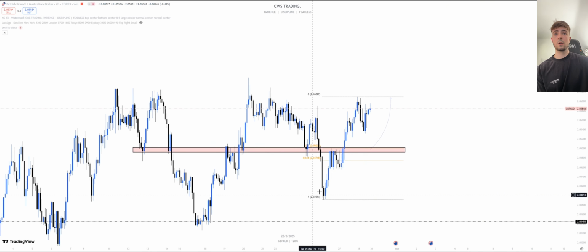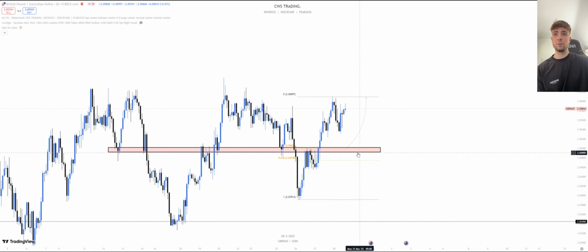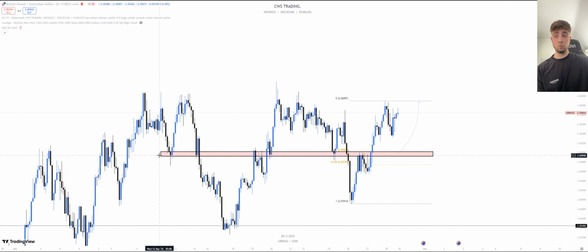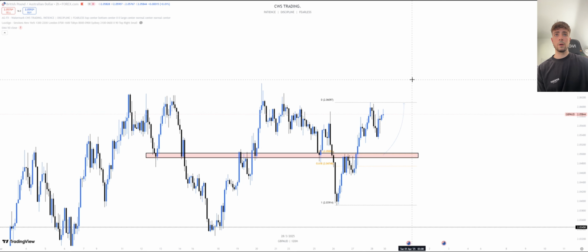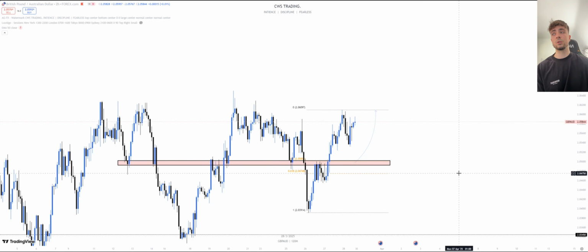And once again, really strong 2-hour move, hoping for price to tap into this really, really nice support and resistance zone here. You can see support, broke through, resistance, broke through, support, support, broke through, resistance, broke through. Anticipating price to use this area as support once again to bounce higher. So that is what I'll be looking for on GBP AUD.